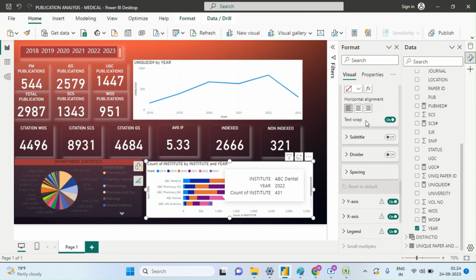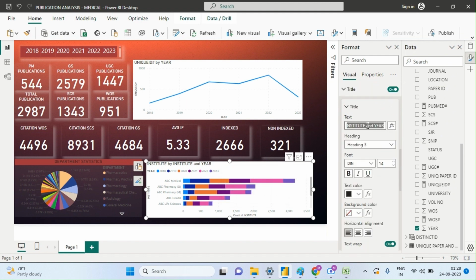This also I can change. So I will change the institute-wise title to institute statistic.